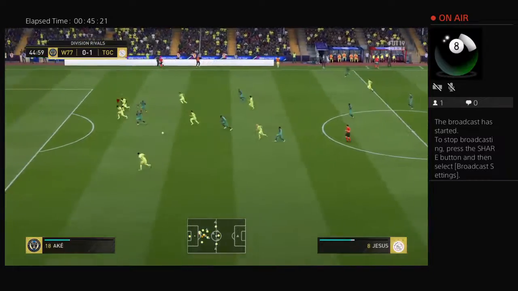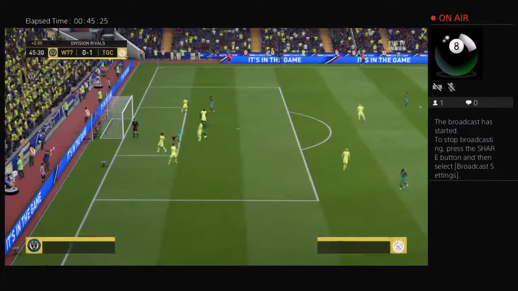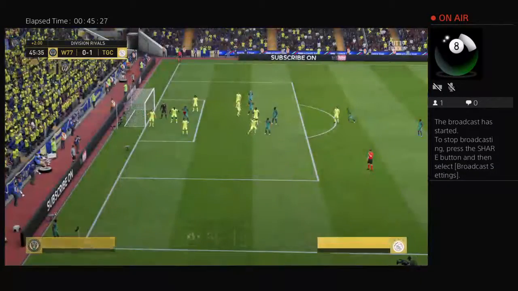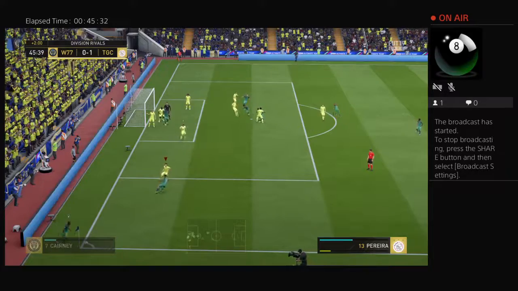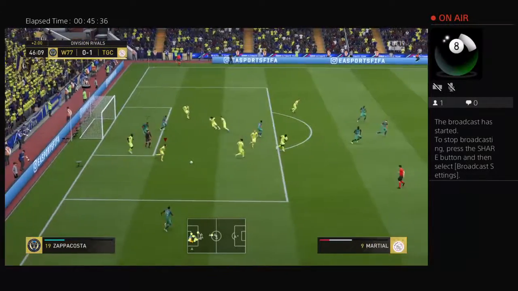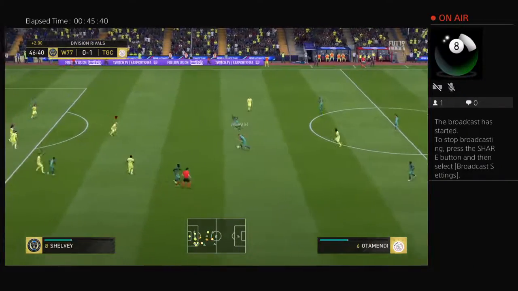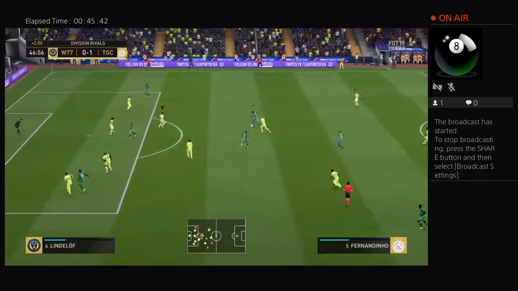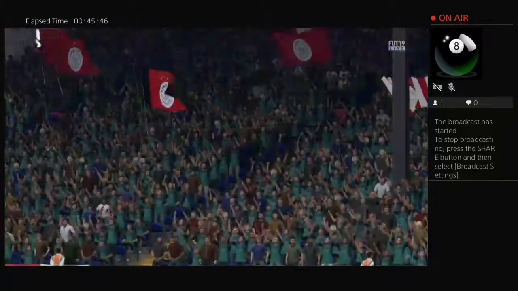Here's Martial. Put through by Martial. Gabriel Jesus. Oh, what a touch by the defender. He was so quick to get into position, to get his body in the way there. He's put in the corner. Well, the goalkeeper takes charge here from the corner. Trying a bit too hard, trying to force the pass, and it went straight to an opponent. And that's half-time.